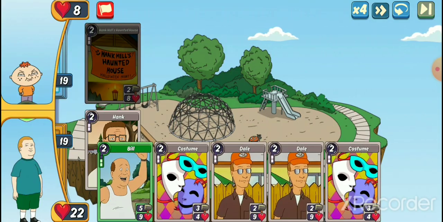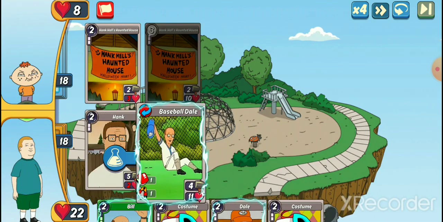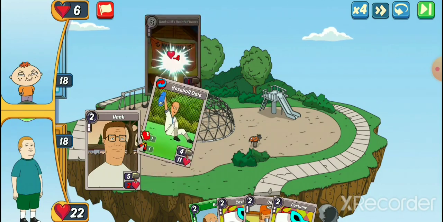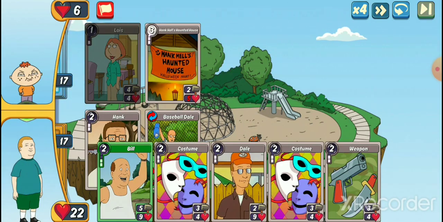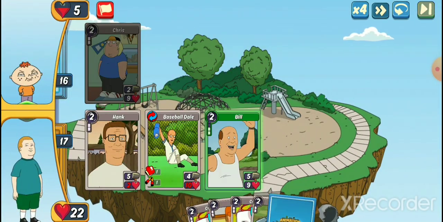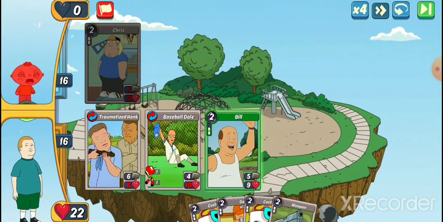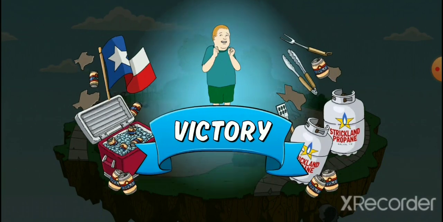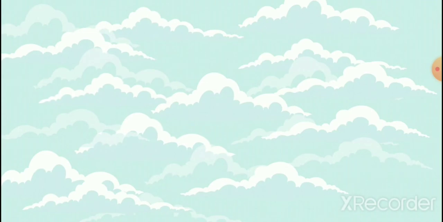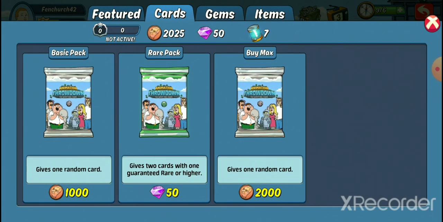This might seem counterintuitive to you, but watch what happens here. Whoops. Victory there. 75 Nixons. Okay, time to get some packs. Go ahead and follow that.